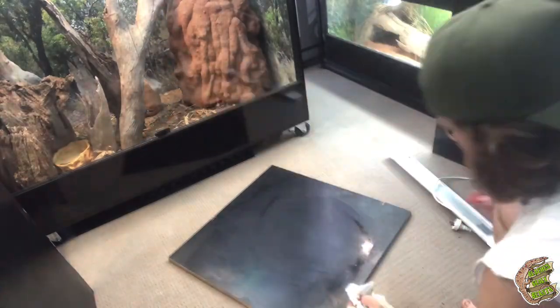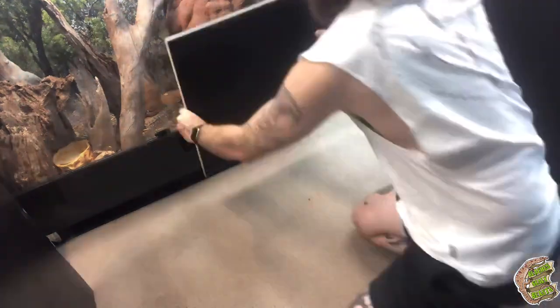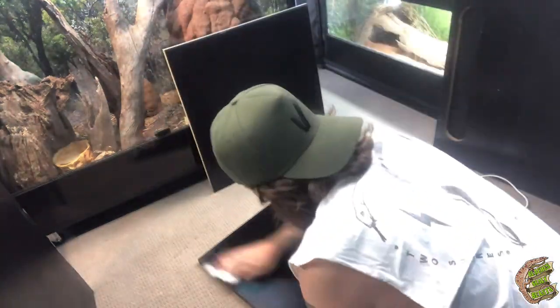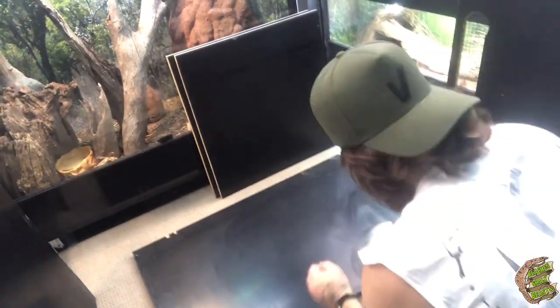So first things first, I'm actually cleaning up an old enclosure that I had lying around. This is originally my bearded dragon enclosure from way back when. And anyway, I flat packed it up and decided that I was going to reuse it one day. So good call on my behalf.